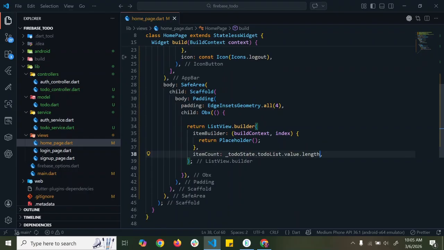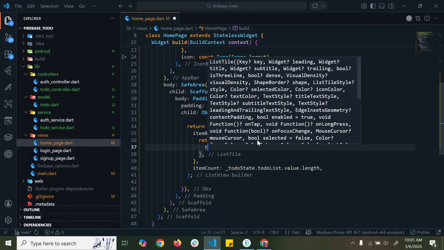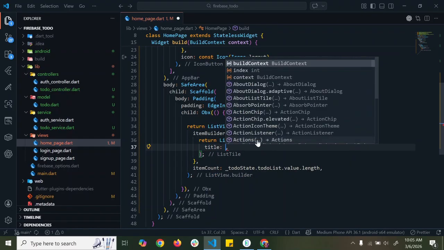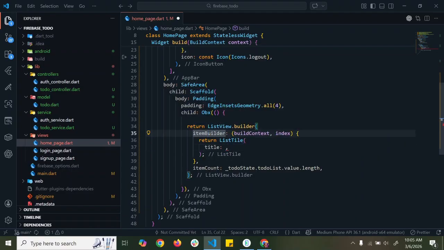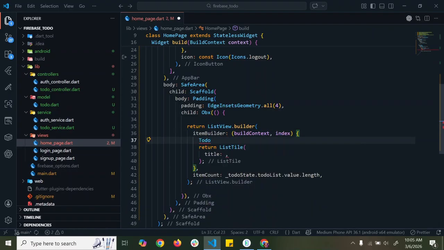Okay. Similarly, now we have this. I am removing this one. I will say there's a list style thingy. It looks nice. We have a title. So how are we supposed to get a title? So let's say we are getting an object. We are getting an object. Okay. So let me get in here. To do, then to do equal.